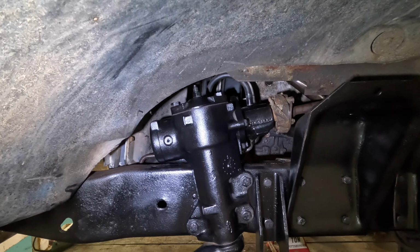I will get the other pieces on the other side here, and then we'll get the axle lifted up here, and we'll go from there.